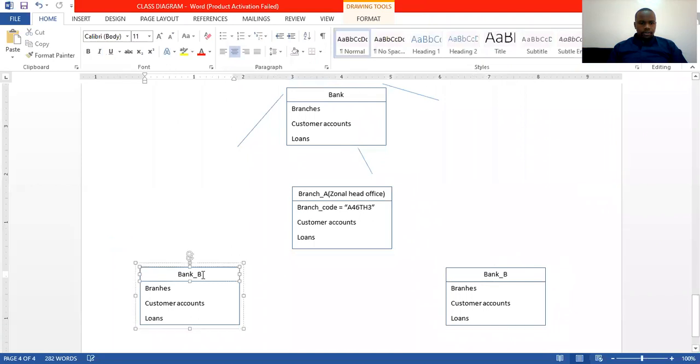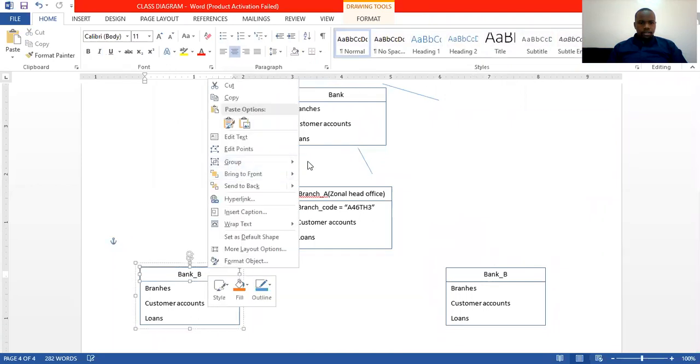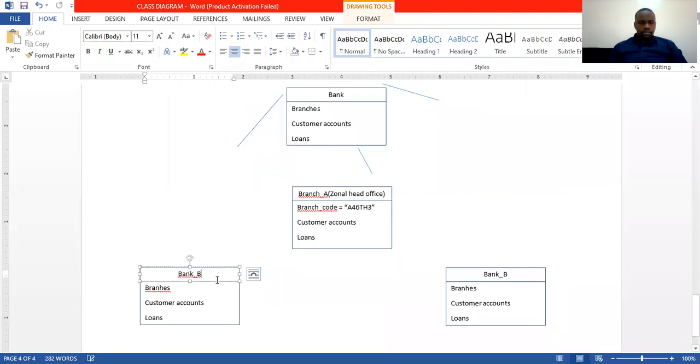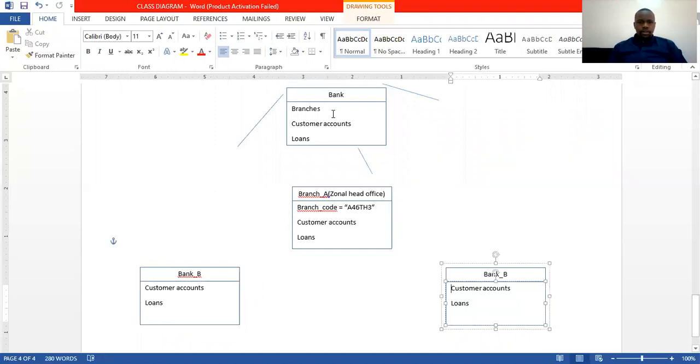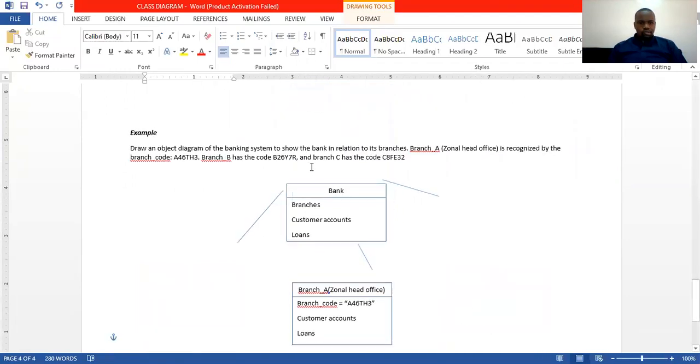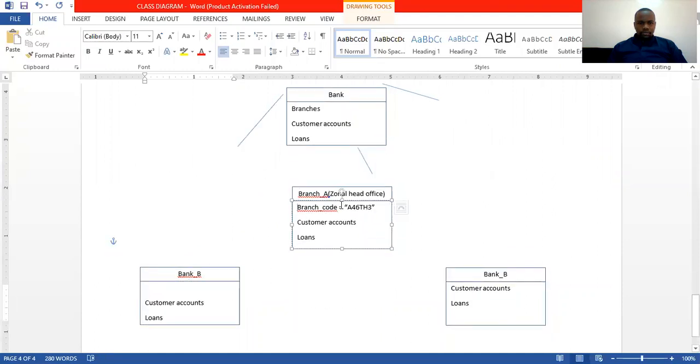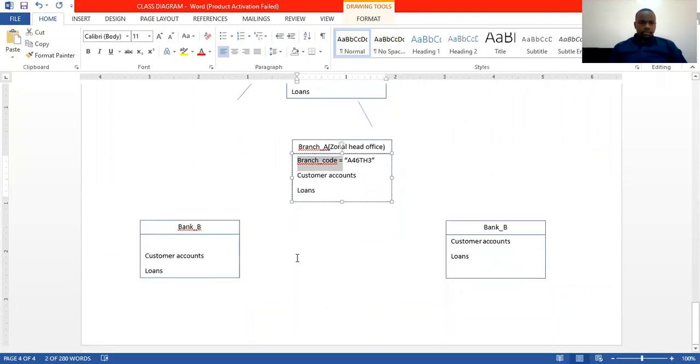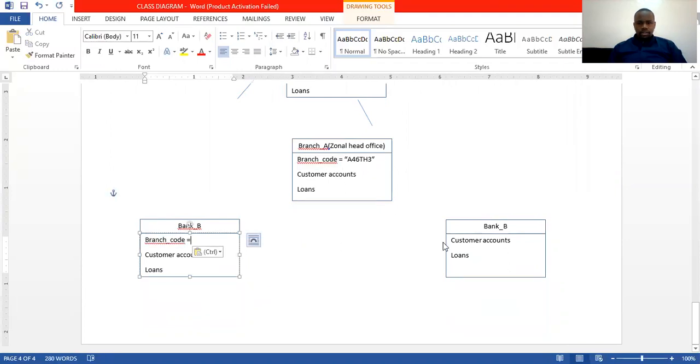So the first branch, of course, I'm going to edit this first and group and edit this. So bank B, it has what? Customer accounts and loans, right? So branch code. Branch code. And of course, I'm also going to add branch code here.